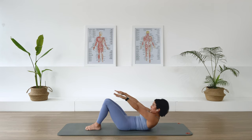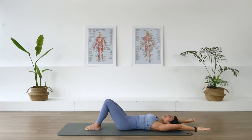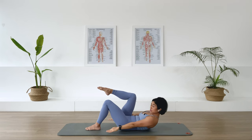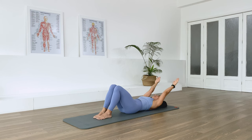Inhale, we lift arms up. And then come back down. Now this time, as we lift up, bring the right leg up to tabletop. So exhale, we'll lift right leg, come up to tabletop. That's it. Inhale, lower the leg and the chest down at the same time. And then the left leg will come up next.